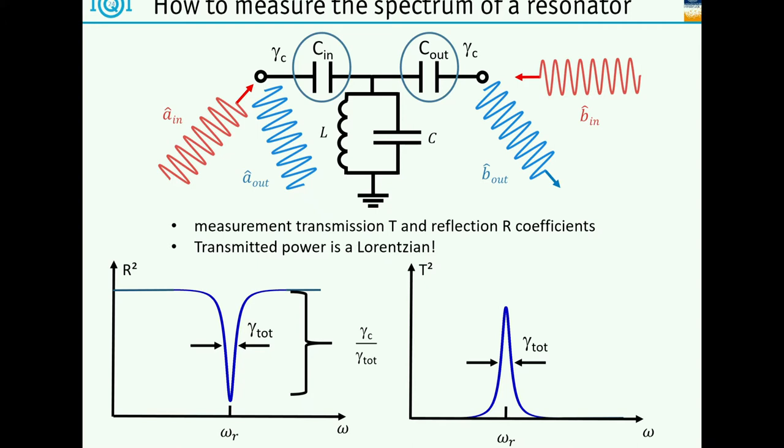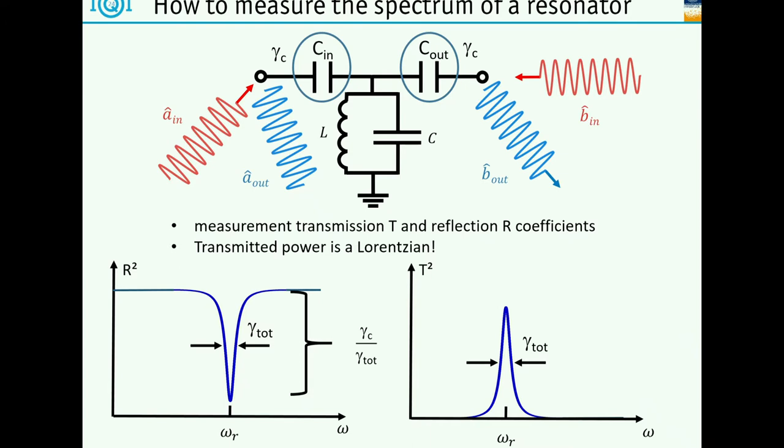If I look at the transmittance, I'll see the reverse picture. At first, I can't even get anything in here, it just bounces off. Then at resonance, I manage to excite this device, and then it can send out photons also the other way, and I'll find a peak in my transmission signal.